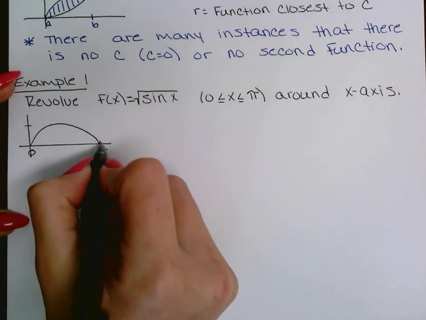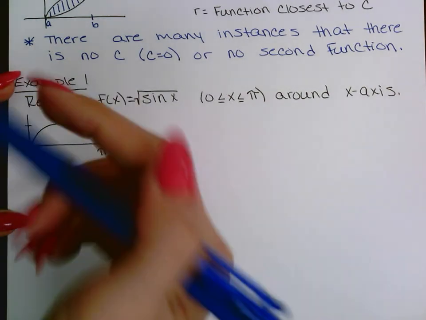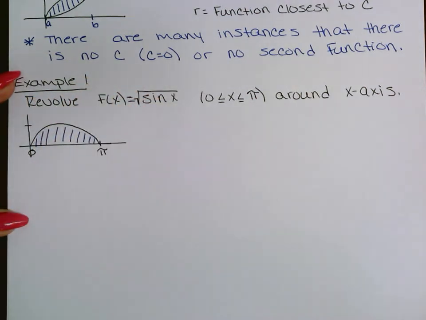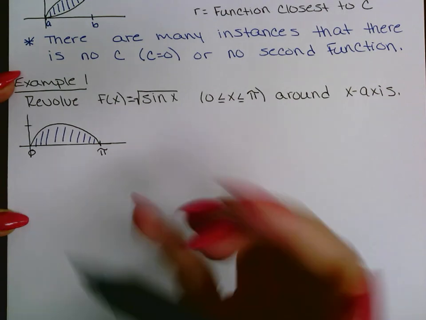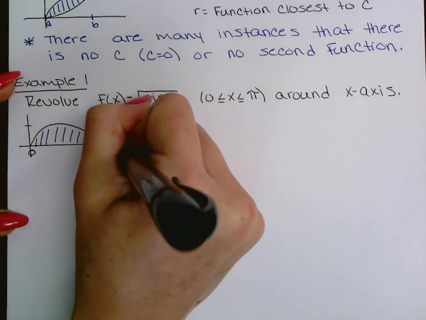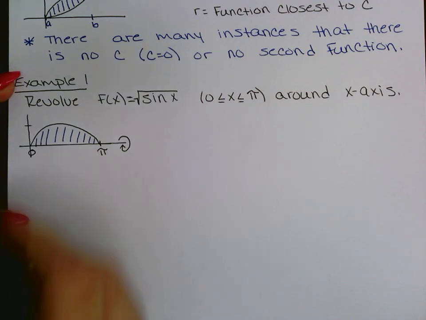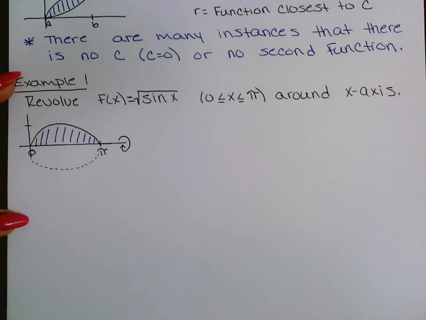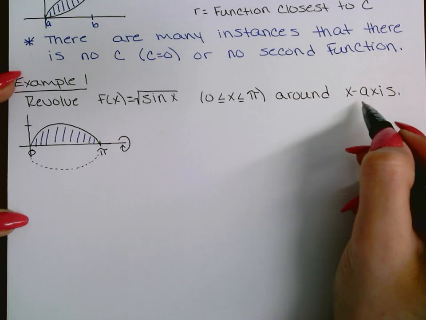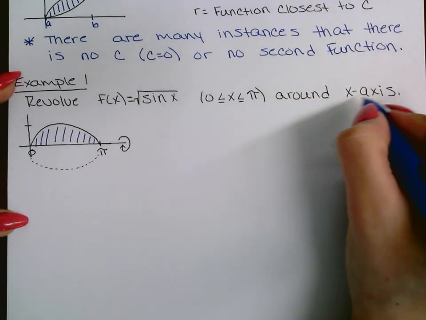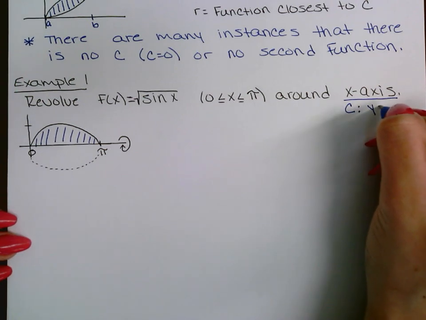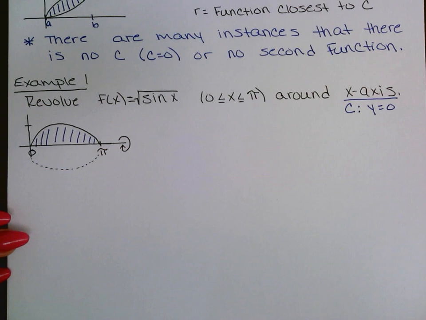My job is to find what that enclosed space, this enclosed space right here, what volume it's going to make when I start rotating it around the x-axis. Okay? So it'll kind of start rotating and it's going to make like an egg shape. Can we understand that visual? So the next thing that I've understood here is that if I'm rotating around the x-axis, who is my C? Good. And specifically, I'm going to write that it's y equals 0. That's going to help us in the future when we start changing things.